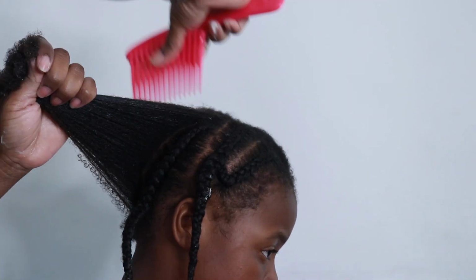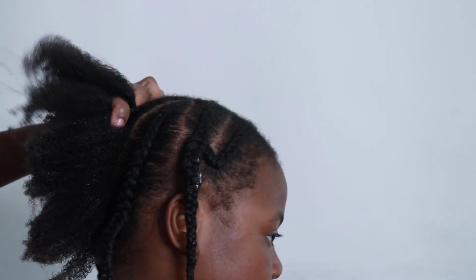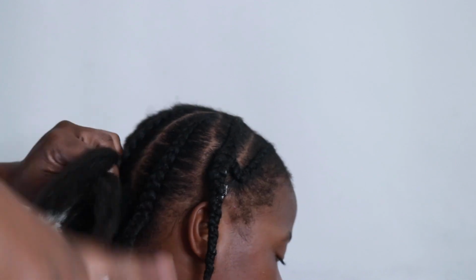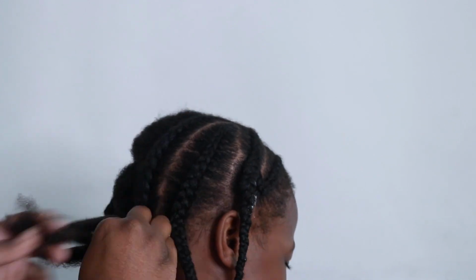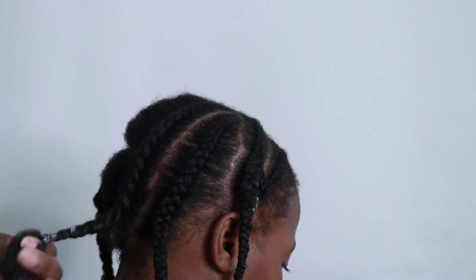So I'm applying a little bit of the styling aid just so her hair isn't dry, and I'm flat braiding her hair down. So my focus is I want to stretch the root of her hair. And I'm going to do the other side off camera.